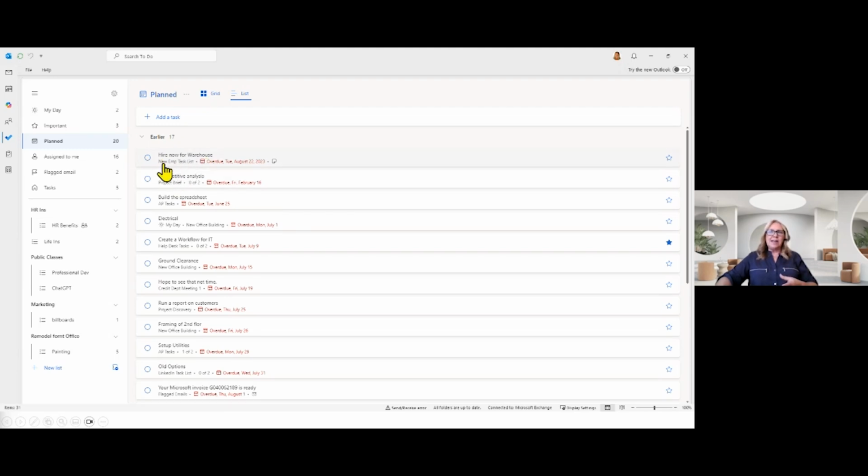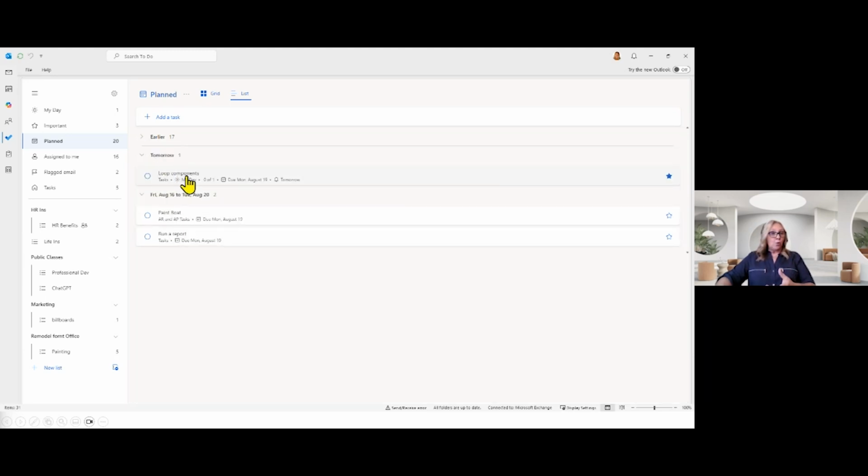But notice when I look at the name of it, underneath it, it's going to show me where it's actually coming from. Planned means it has dates related to it. And this underneath project brief, AP tasks, new office building, that is the name of the planner they're coming from. You'll see that also when I go to planner here in a minute. So as I have things listed here, these might not be things that are directly my personal tasks, but they're things I am responsible because I was assigned to them. And as a matter of fact, anything that's date related, of course, is going to show up here.